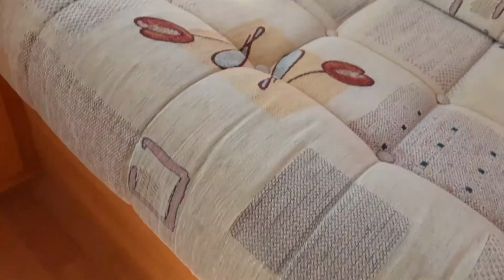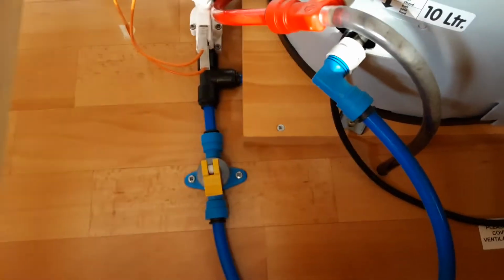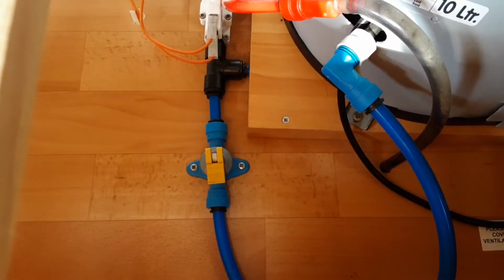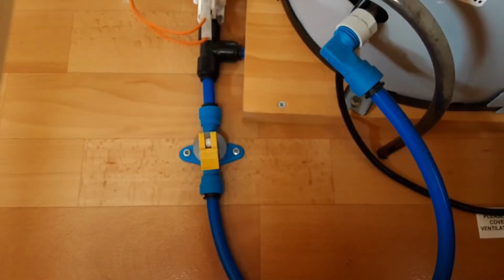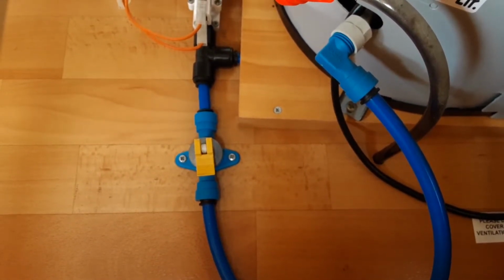Underneath the front seating area on the right hand side of the caravan, you'll actually find your hot water tank. Once you've got the mains power turned on, you're going to need to fill the water system up. On the floor of the caravan in the front, next to the hot water tank, you're going to find the yellow drain down valve. That yellow drain down valve needs to be parallel with the floor prior to filling the water system up. If it's upright and pointing towards the bottom of the seat, all of the water on board the caravan will drain back out onto the floor underneath the van.